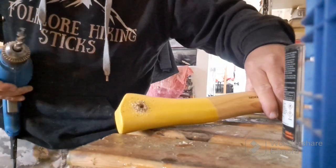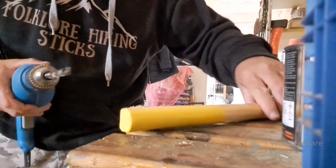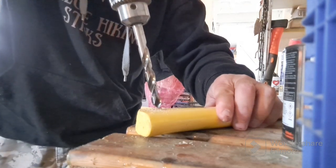Right, I've just put a small hole, like a countersink hole, just to allow a bigger drill bit to go through in the handle where I want it. So let's get on and do this.